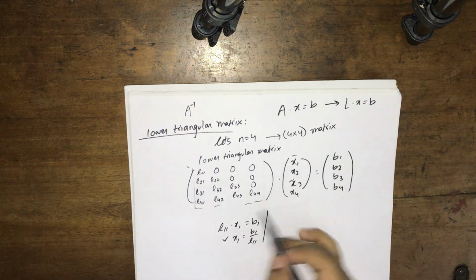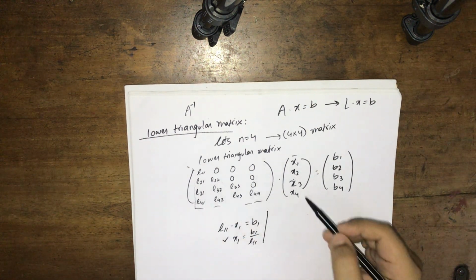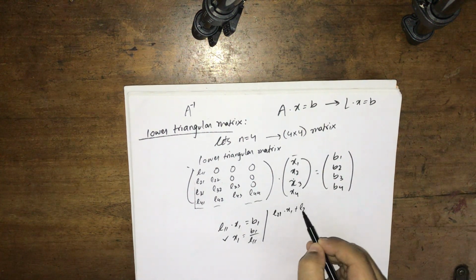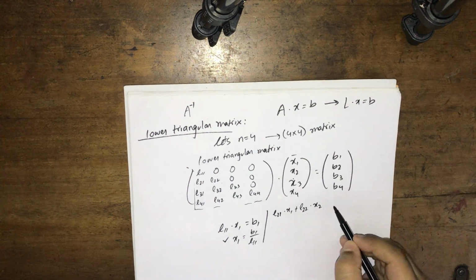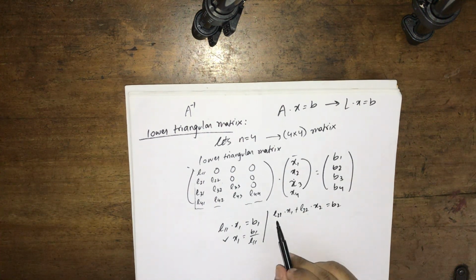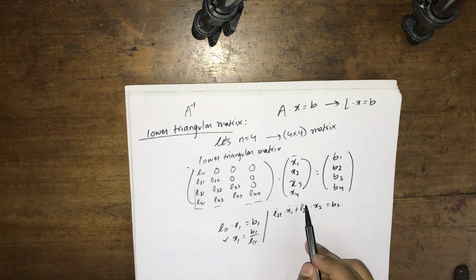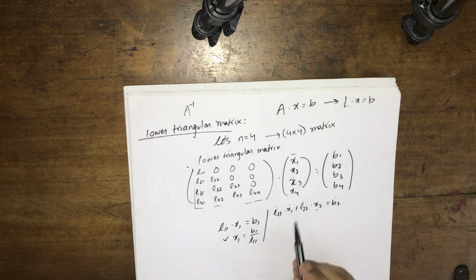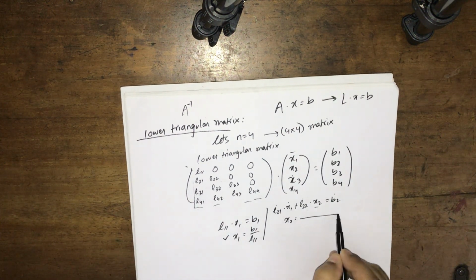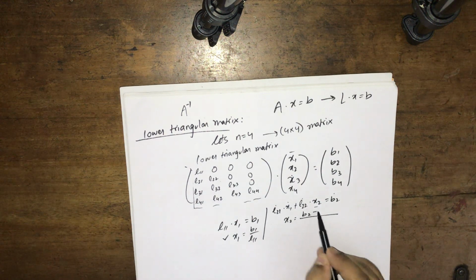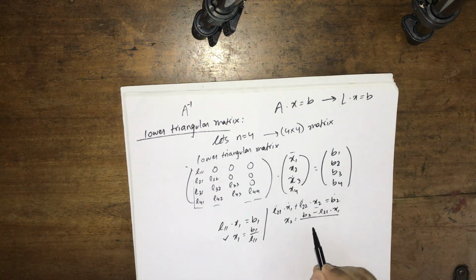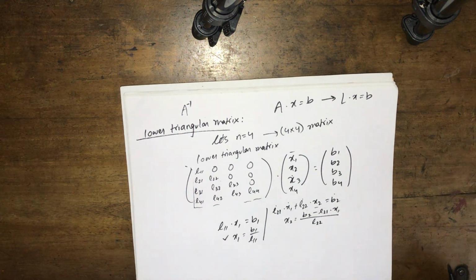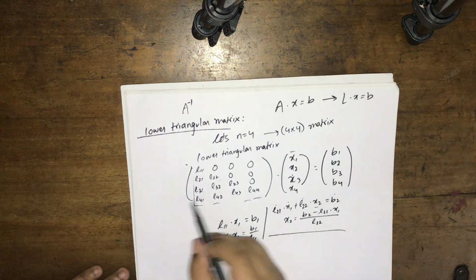Simply আবার second rowটাকে যদি multiply করি with the whole column and we'll get B2. So L21 into X1 plus L22 into X2 equals to B2. We have the value for L21, X1, L22. Just calculate করতে হবে for X2. We also have the value for B2. So X2টাকে এক সাইডে রেখে যদি আমরা পুরো ইকুয়েশনটাকে ওই সাইডে নিয়ে যাই, it will look like this: X2 equals B2 minus L21 multiplied with X1, divided by L22. Alright. Same goes for the third row.